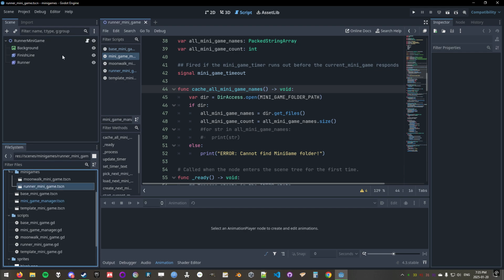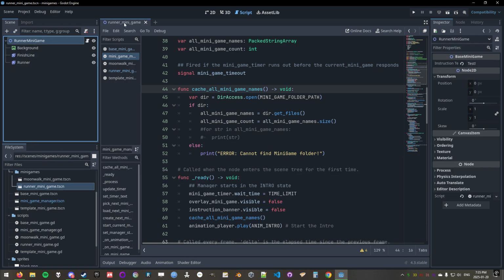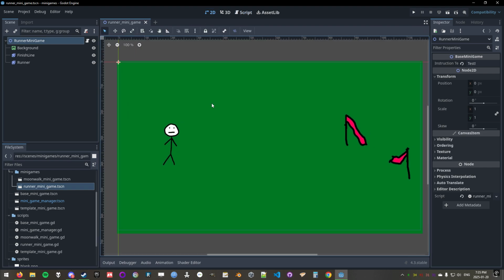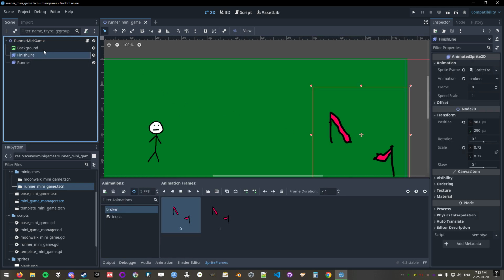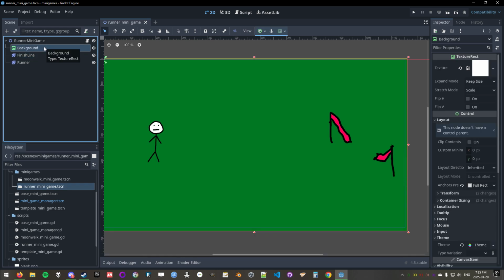I was like, "Oh, is this for ease of compatibility reasons?" I'm not sure. No, it's because I was lazy. Oh, fair enough. This runner could have been a node. This finish line could have been a node. They could have been separate things. In fact, I probably should have, but I was testing the minigame manager at that point, so I just needed something. Yeah, fair enough. So what I did was poor. Yours is correct. Good job.